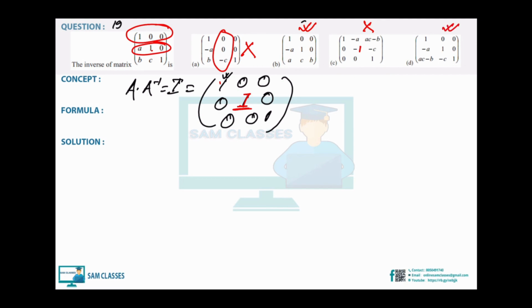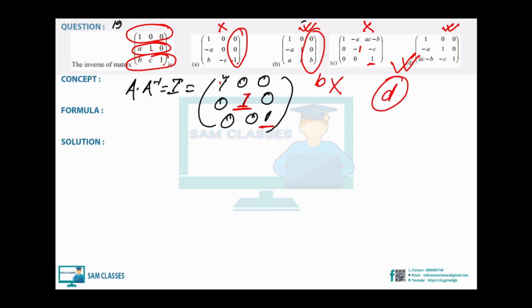Okay. Now, let's say the last part, whether they're able to give 1 or not. So I'll take the last row and the last column here. Let's see this trick. Okay. So now if I multiply this and this, I should get the last one here. So very simple, 1 correct. Now this is already rejected, so no need to check this. If I check this one, yeah, I am getting 1 into B. I'm getting what, students? B here. So this cannot be, this has to be the answer. Okay. So directly you see, less than 15 seconds, 20 seconds it will take, and directly you can get the answer. The answer is D, students.